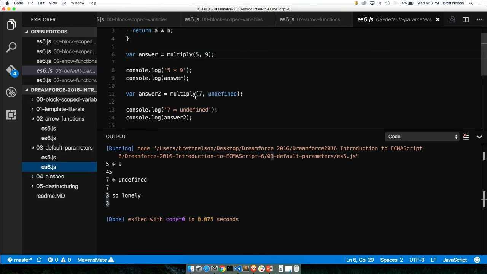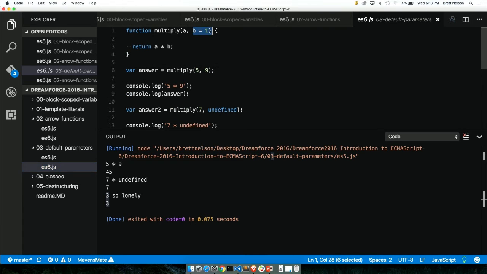But with ES6, we can define a default parameter. Rather than having to have an if statement, we just use the equals and the value that we want it to be in the parameter declaration. So much cleaner code, easy to wrap your head around. You don't have to look at it and see if there's any typos. It's pretty hard to mess up the equal sign.